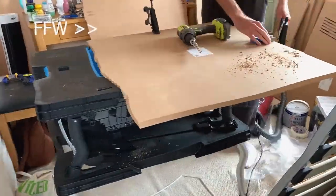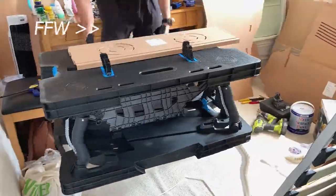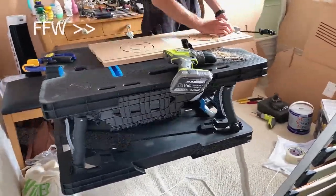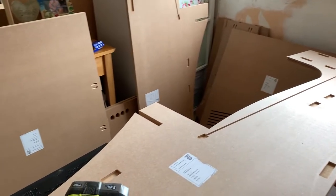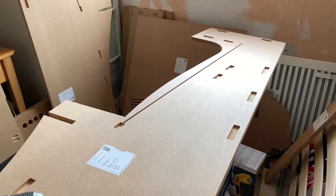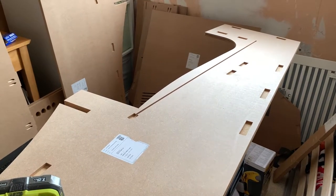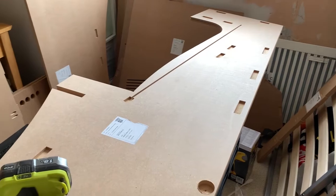So here's some video footage I've sped up of me putting it together and creating some of the pocket holes. Here's where I actually made my first mistake. I put the pocket holes in along the side, so on the finished design you can actually see holes by the speaker grills. So all the pocket holes are now created, so it's just a matter of trying to put it all together now. Like I've said previously, fingers crossed I could just do it with the pocket hole screws and not have to use wood glue, but now's the moment of truth, I suppose.